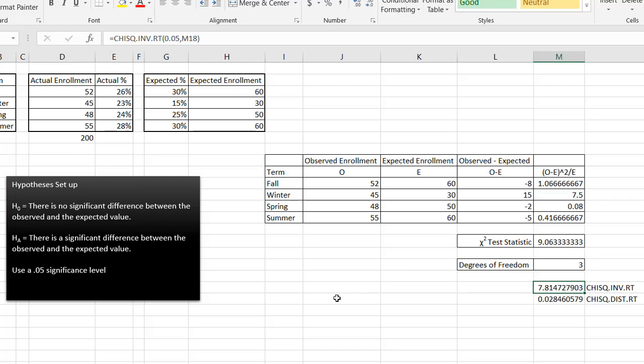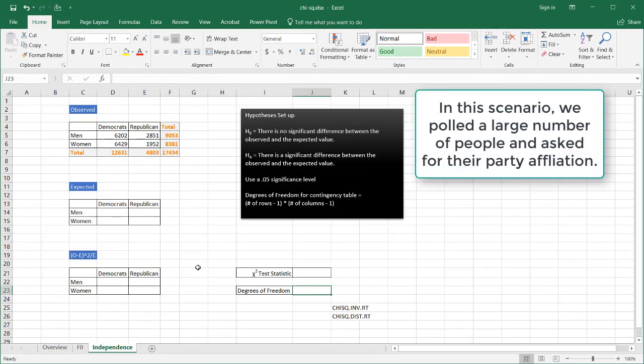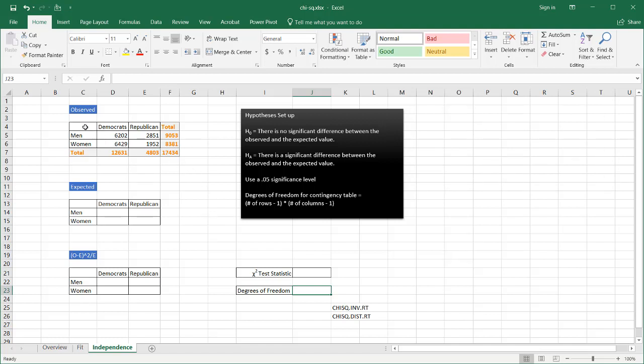Now, if we want to do the second one, the test for independence, let's go to this tab here. So here we are in our test for independence. I mentioned before, you'll probably see a contingency table with this type of chi-square test. And a contingency table is similar to a crosstab. We've got our variables in rows and also columns, and we need to total those up here. So you can see these are the totals for the row, and this is like the total for the column, and we have our total here. It's going to match the summation of the row totals and also the column totals, right? So what we need to do here is look and find out what is our expected value for this set of data.